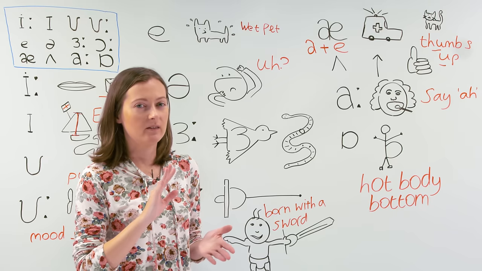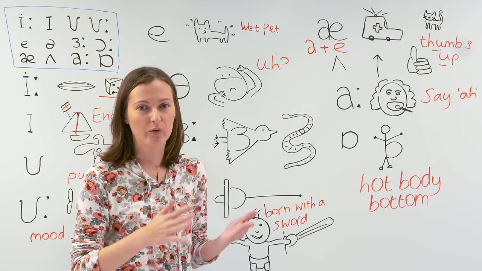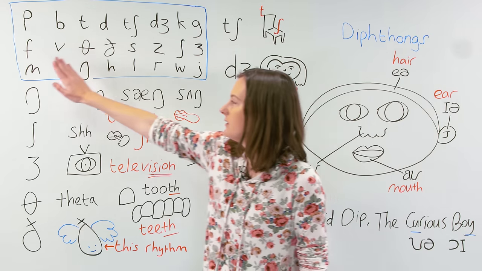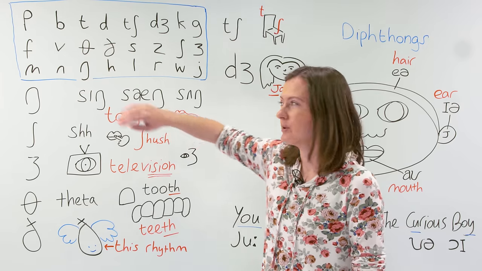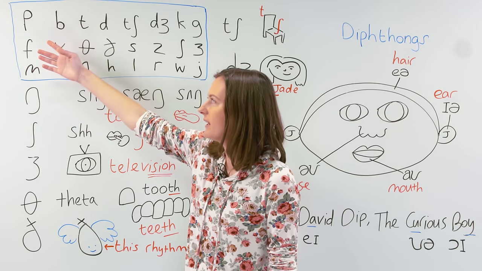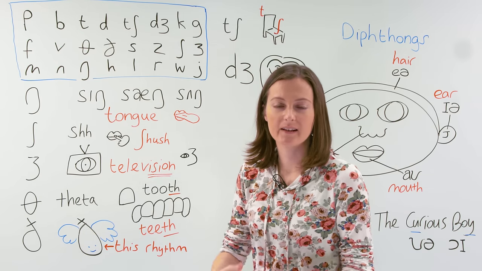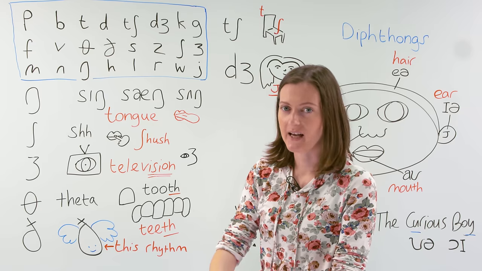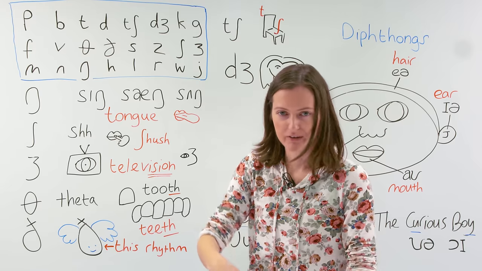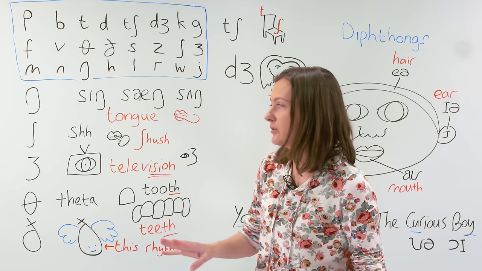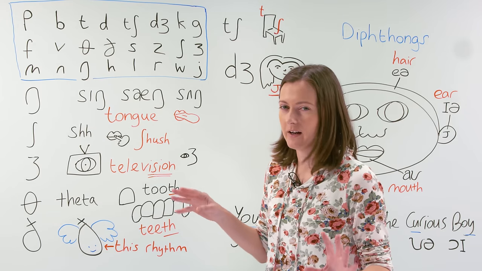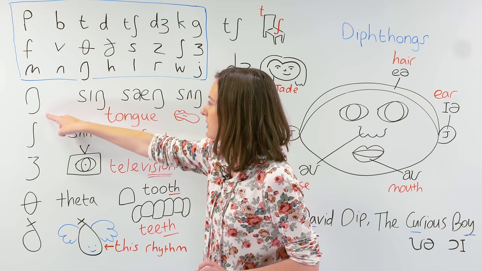Next we're going to learn how to remember the consonants and the diphthongs. Now let's look at the consonants. Here they are. The good thing is we don't need to learn all of them, because when the phoneme symbol looks like the letter, that's the way they sound. So we can forget about p, b, t, d. We can forget about all the ones we recognize already, and we'll just look at all these weird symbols that we don't understand.